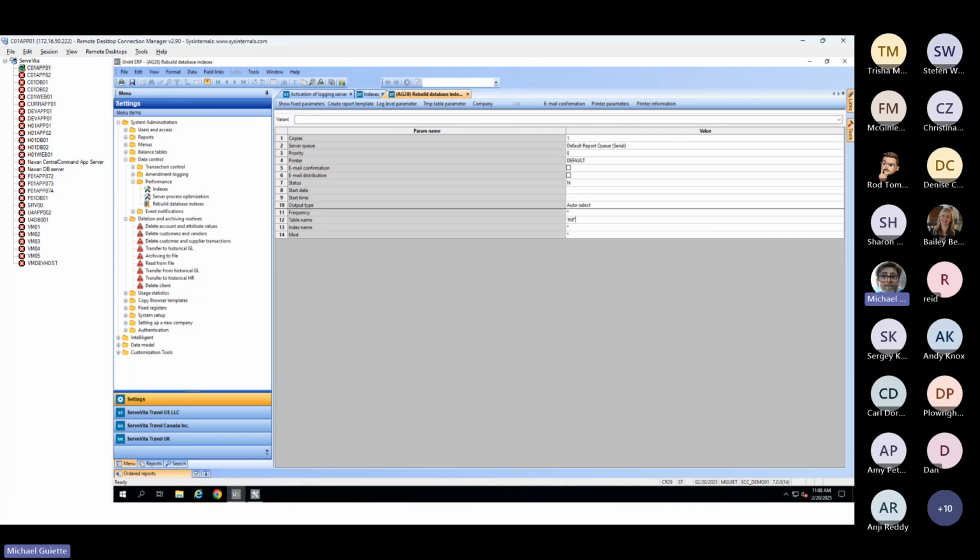So these are things that we want to promote as scheduled tasks to help your system query and work more efficiently. Finally, in this settings module, I wanted to go down to transferring to historical GL. Many of our customers have been on CentralCommand and Unit 4 for years.